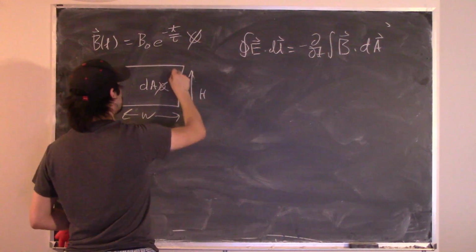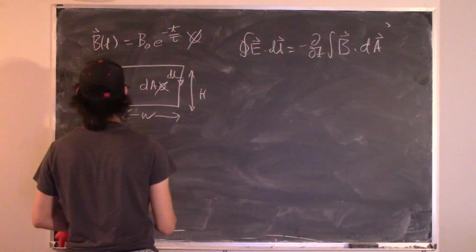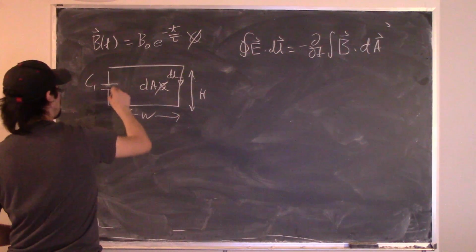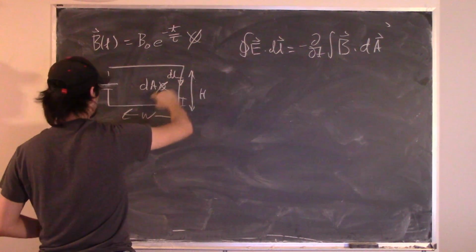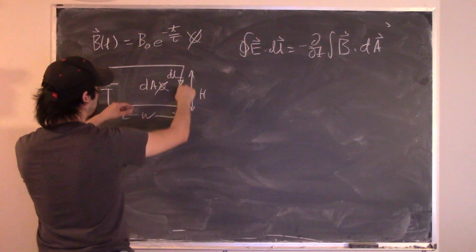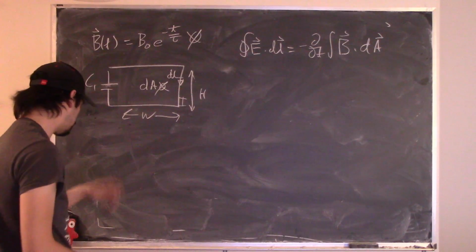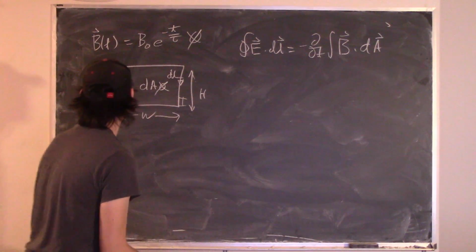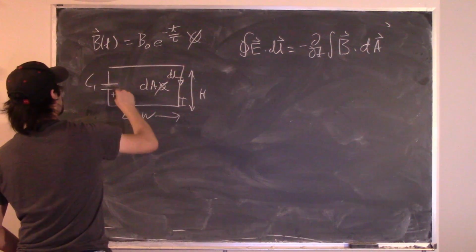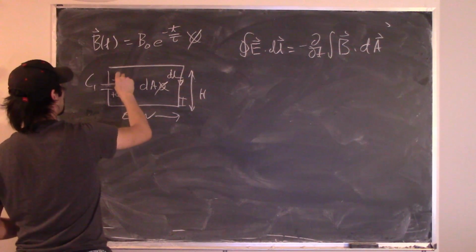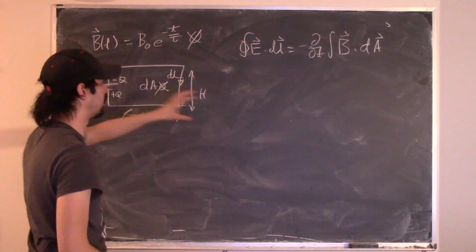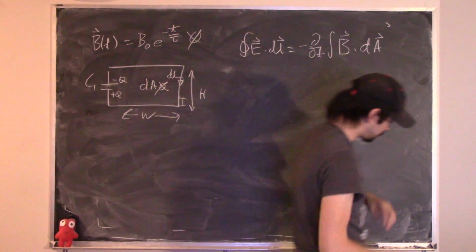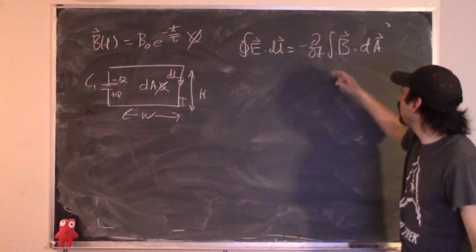In doing that, I force a choice for the direction of dL. So dL is going to go this way. And I'm also going to say that because of that, the current goes this way, the same direction as dL. But that means if the current goes around this way, and we use conventional current, which says the positive charges are flowing, then this is going to be some plus Q on the bottom, and a minus Q on the top. We'll see how this comes into play after I evaluate the right-hand side.